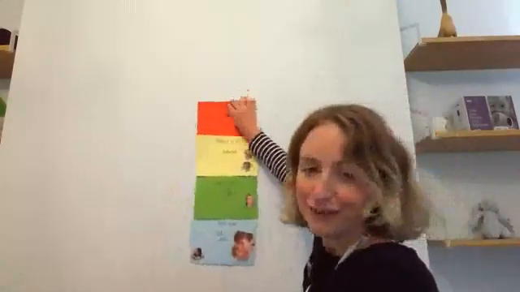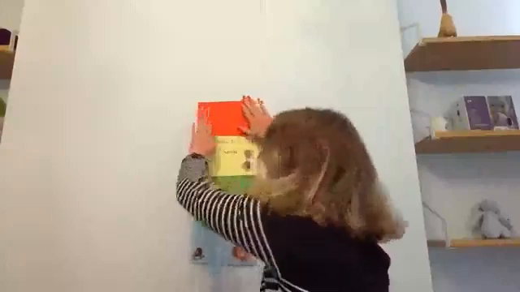Okay, so I'm going to stick my poster back up because it fell off the wall. There we go. Now, I've got a clothes peg, but you could also use notes. And what you can do is write the name of each person in your family on a different clothes peg or a different post-it note. And that way you can keep track of which zone everyone is in and how they're feeling.